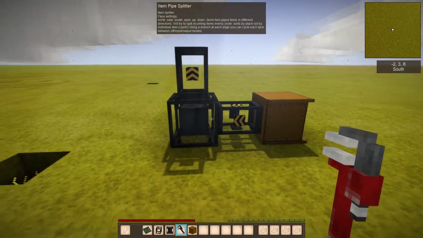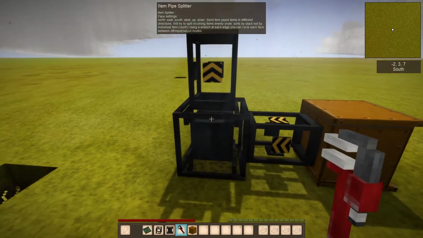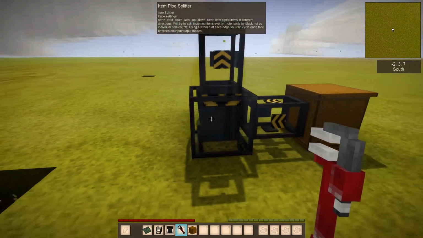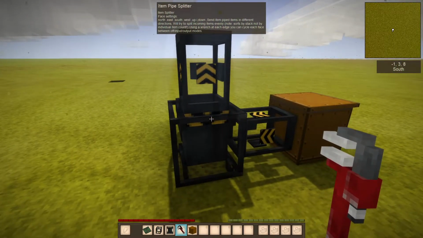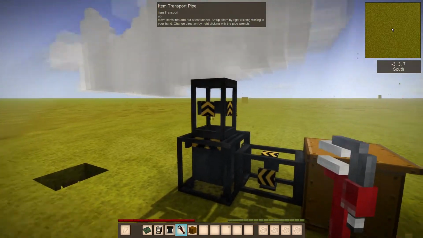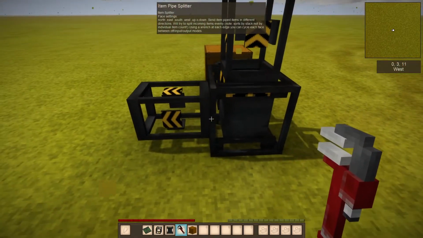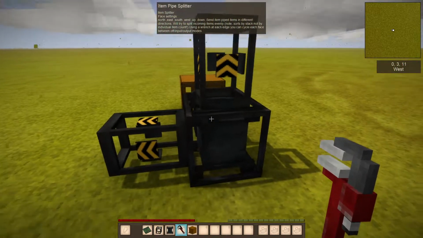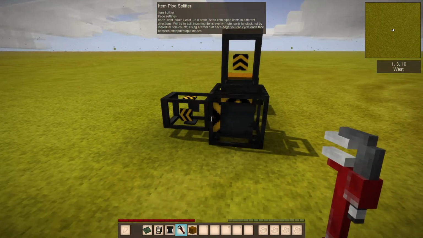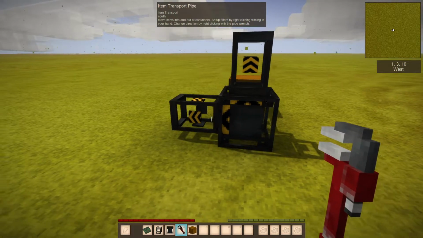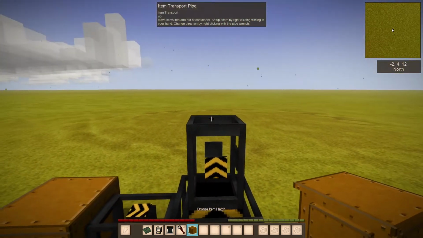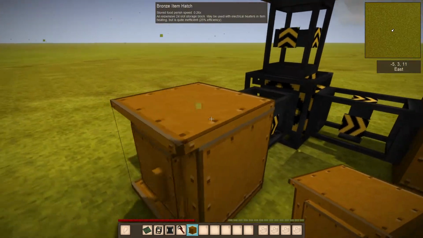To configure it, you need to use the wrench. And if you click on this edge, you can see right now it's pointing down, but we want it to go up. So now this is going to output on the upside. Oops, it's a little fidgety getting just the right spot. It's kind of like placing glass slabs. So that is going to go in there. And that's going to go up there.